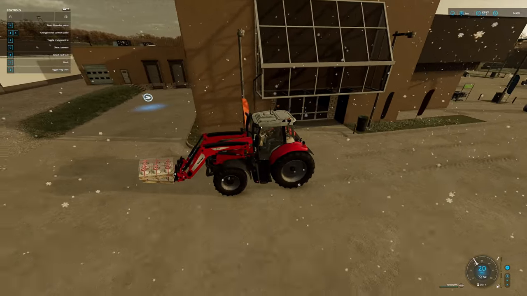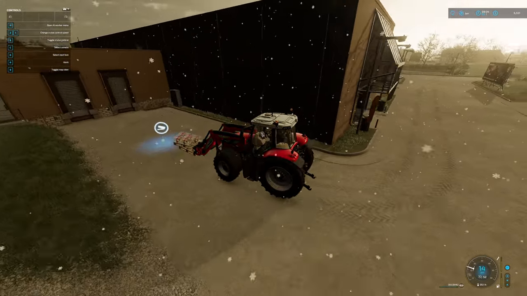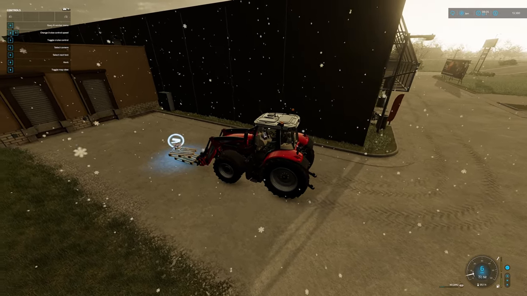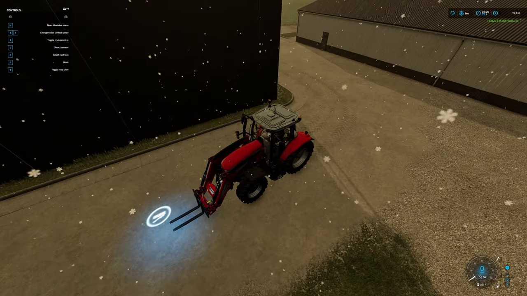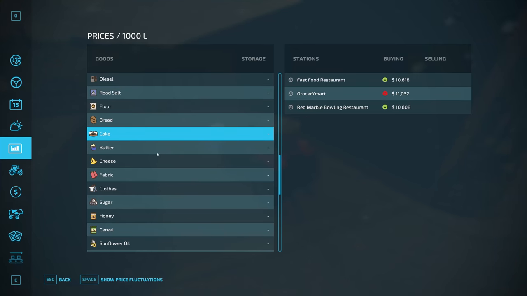Okay, so we're at the grocery store with our 800 liters of cake. We should be able to just plop it right here. Ooh, get back in there. There we go. That was $8,825 for our cakes. Outstanding. Outstanding indeed. We have done the thing.